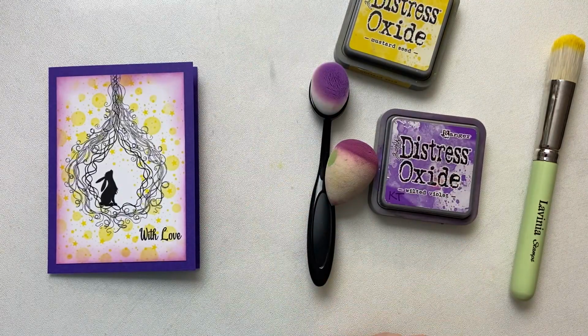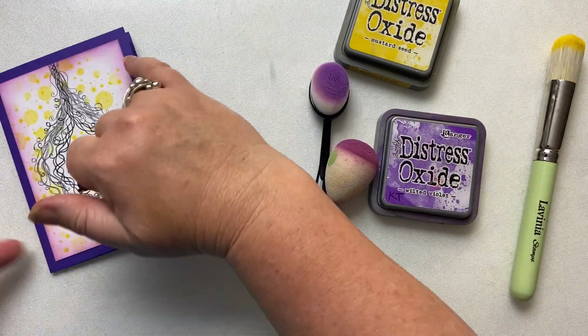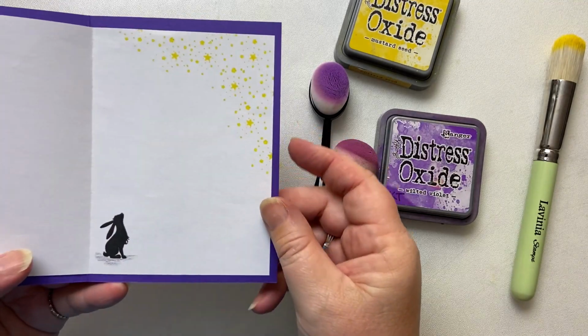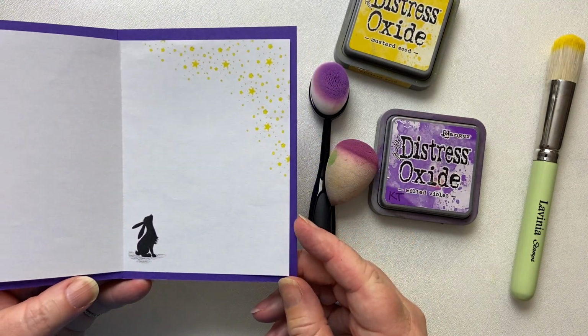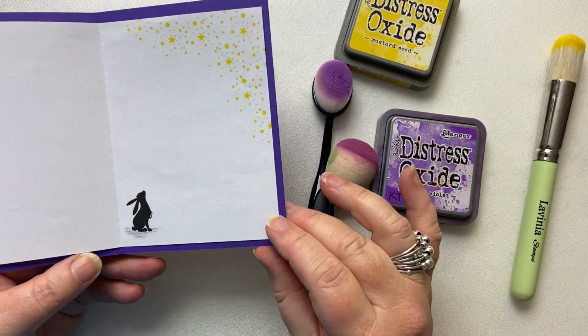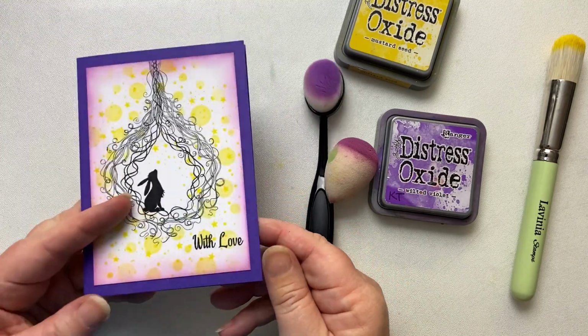So the size, the topper that I'm going to be using here. Oh, let me show you. In the inside, I've created a little insert. Sometimes it's quite nice just to give a bit of something extra, and you can write your sentiment in there.